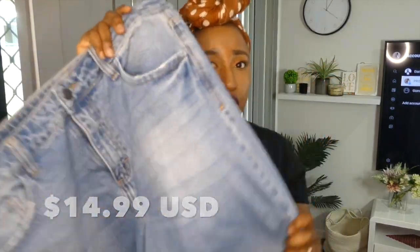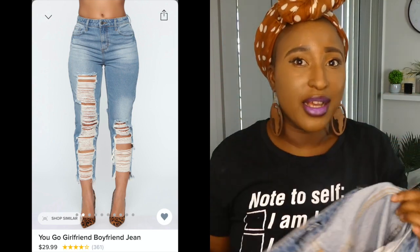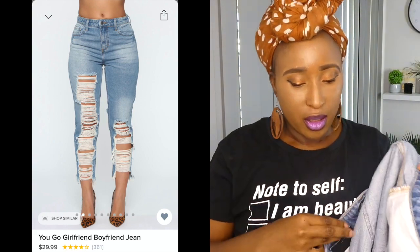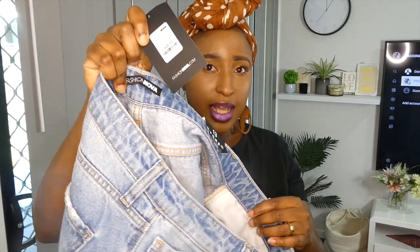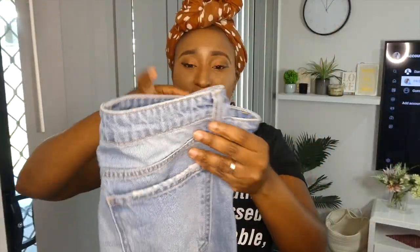The last jeans I got are $14.99. This is the only pair that didn't fit me because they're not stretchy — they don't have any stretch in them. They're like mom jeans so maybe I should have upsized. Size 30 as well but they unfortunately can't fit me — they won't even go above my hips. All the other jeans fit well. Next time if I order a stiff denim with no stretch, it's very beneficial to go up a size.